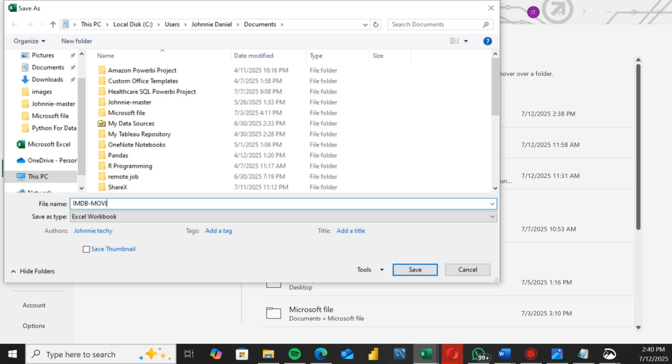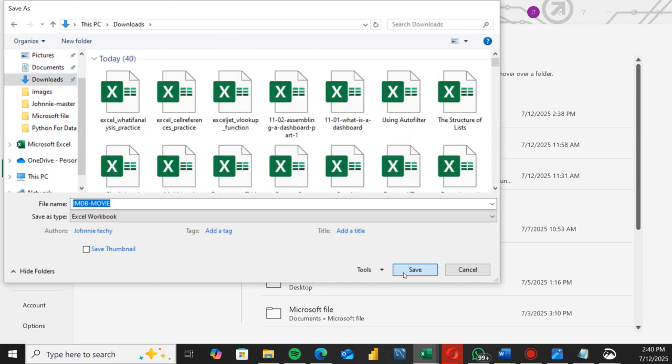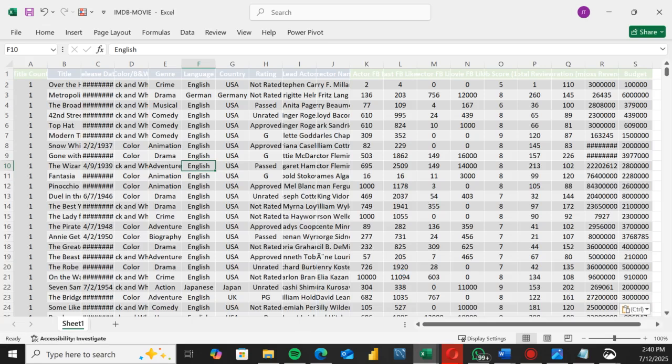If I still have time after this, I'll explain lookup function, different types of lookups. But what I want to do now is pivot table. So please download this data set.